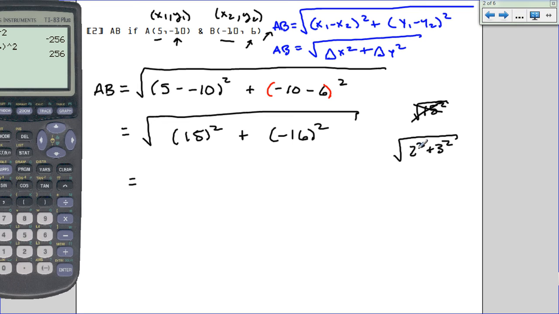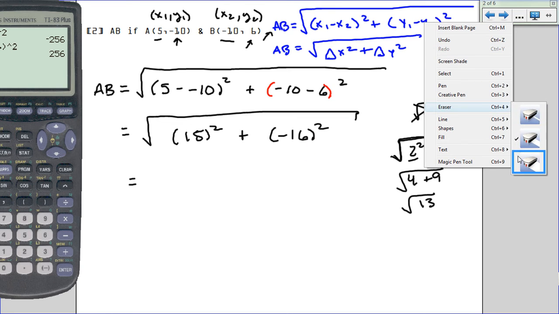2 plus 3 is 5, right? 2 squared is 4. 3 squared is 9. So the square root of 13 is not 5. So the square root does not cancel these two squares if you have a multi-termed expression under the square root. That's not the way it works. So it doesn't work the same over here either. And again, the biggest mistake I saw committed in this problem is that this just became 15 plus 16 or 15 minus 16. None of those are correct. So if you're making that mistake, correct it now. It's a simple algebraic rule that you have to follow.